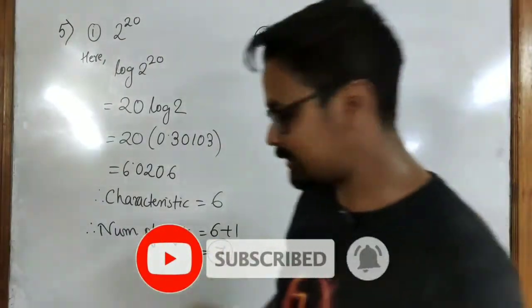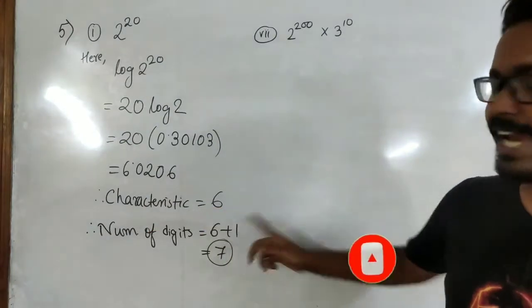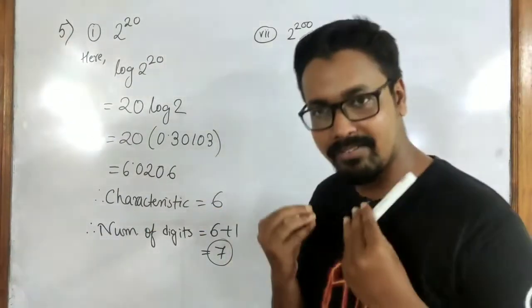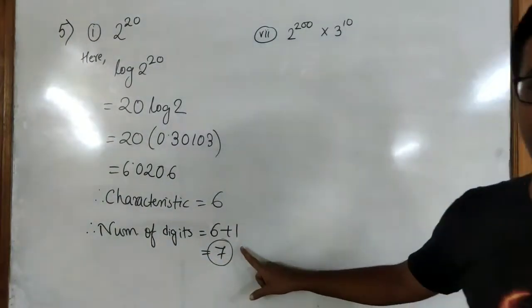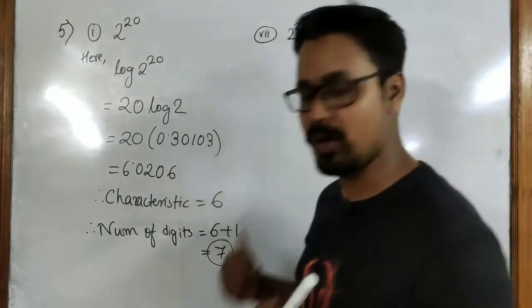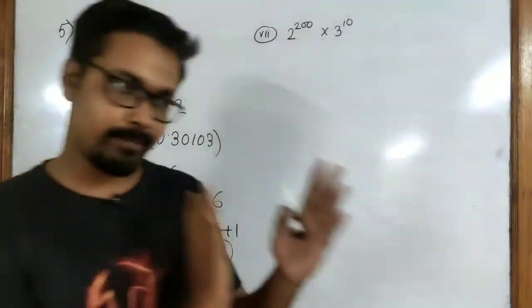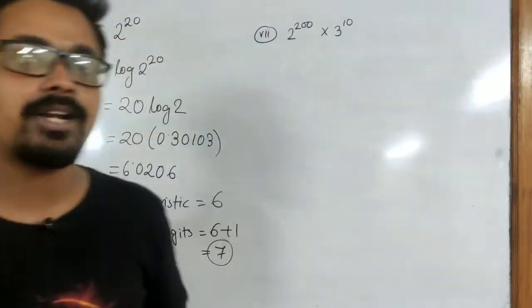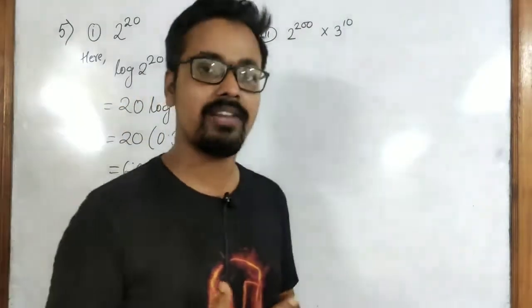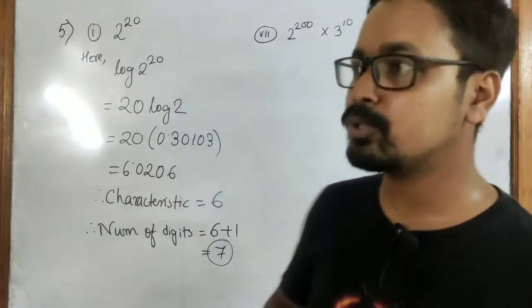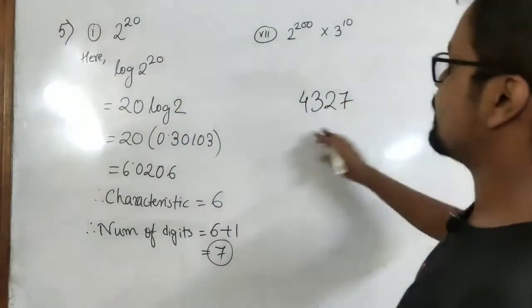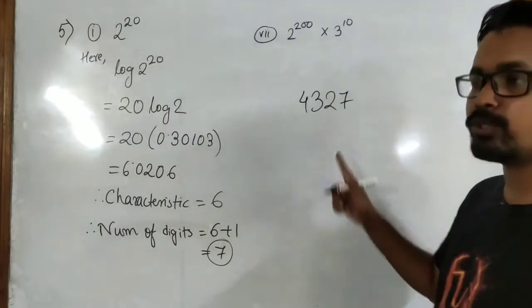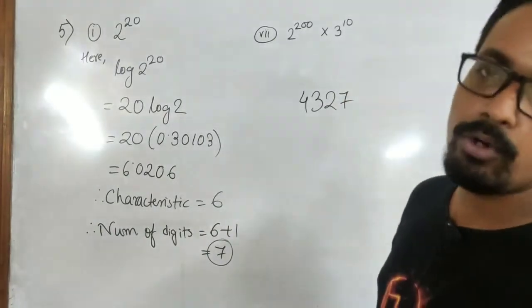So now the question is, it's okay, it is very simple to take the characteristic and add 1 to it. But some students may have a really valid question in their mind: why should we add 1? What is the concept behind adding 1? So let's go back in time to our first video, where we had tried to find the characteristic of any value while finding the log. Suppose I give you a number 4327, and I ask you to find the characteristic of this. So how do we find the characteristic?